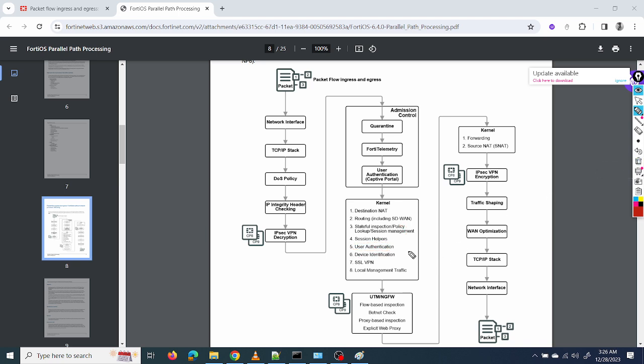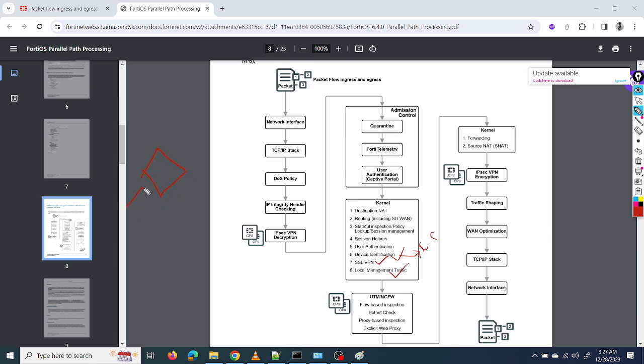After that, it checks for device identification. We can also restrict, let's suppose, a user coming from a Cisco device, then only a Palo Alto device is allowed; any other device we can do here as well. Then for SSL VPN traffic and local management traffic: we know there are two types of traffic.